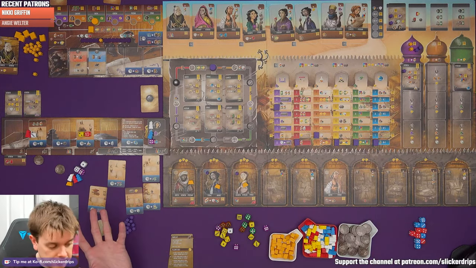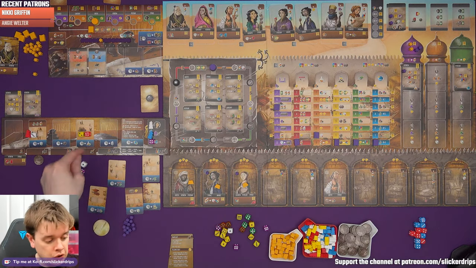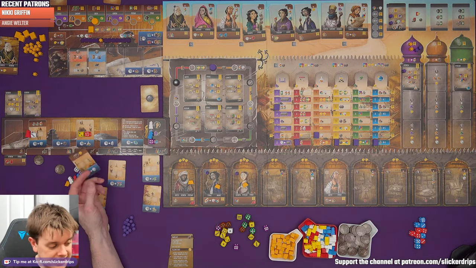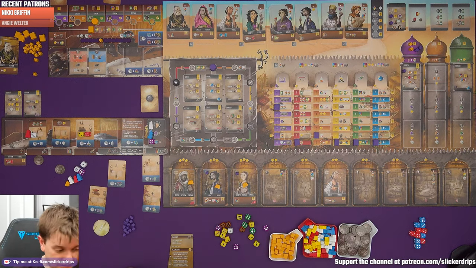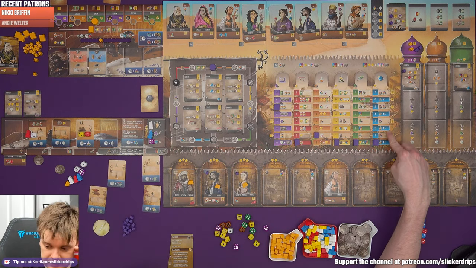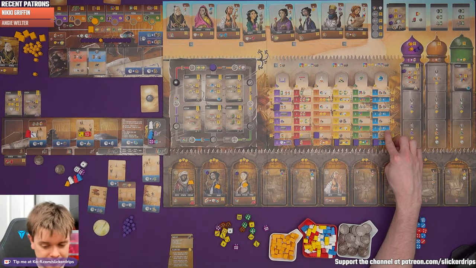So it is tempting to just go rest so that I can have my translate action back. But it's also tempting to get a gold, go twice up, say the blue track, and then we're nearly three and we've nearly got this done. And I would get more dice out of the bag when we rested, but that's adding another white die in.